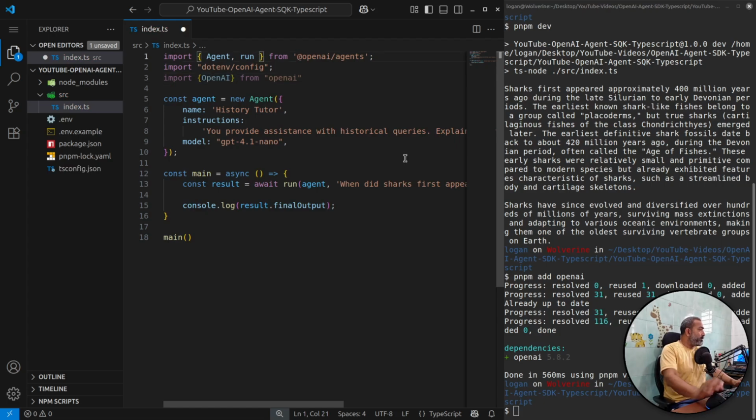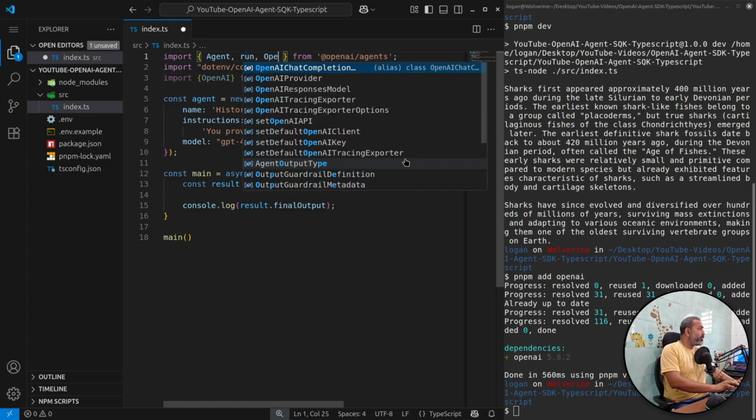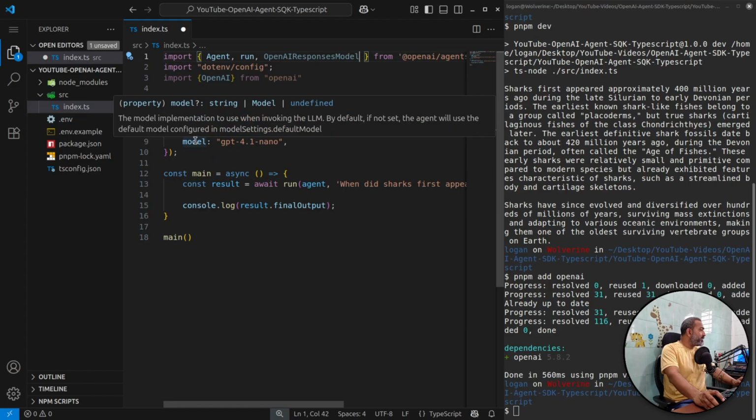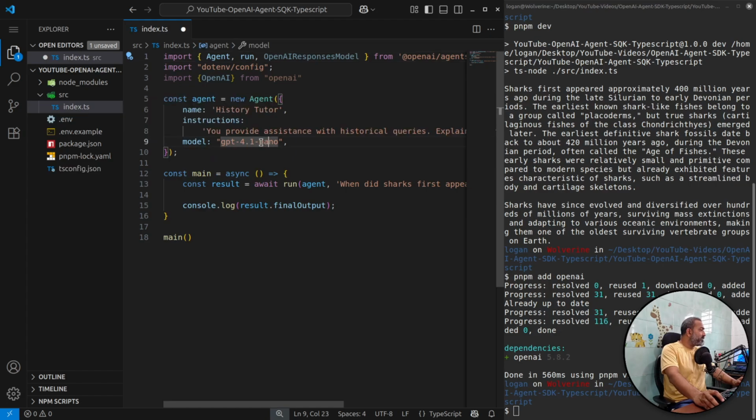Then from the agents package, we need to get OpenAIResponsesModel. Now if I hover over this, the model is either a string or a model interface.